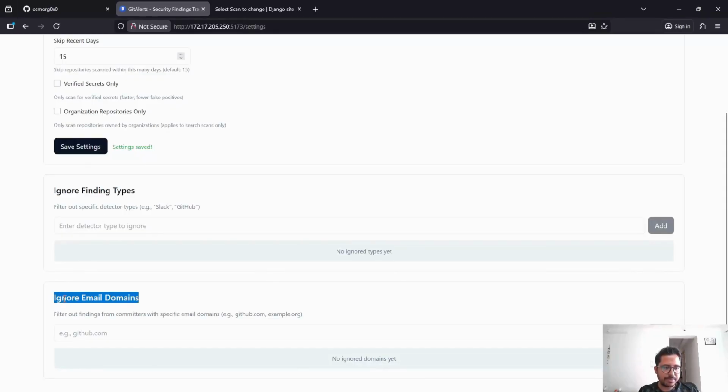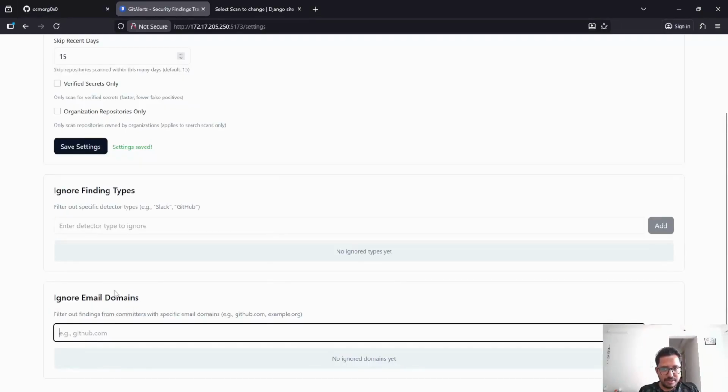And similarly, the last setting is ignore email domains. This is also useful, let's say when you are creating scans and you figure out that you do not want to have findings which are committed by an @gmail.com address, which you feel is more personal but does not belong to any organization, etc. So you can just put those, and it will not show you those in the findings.